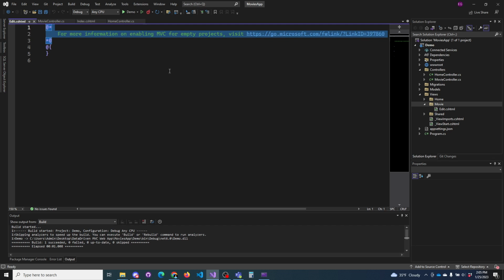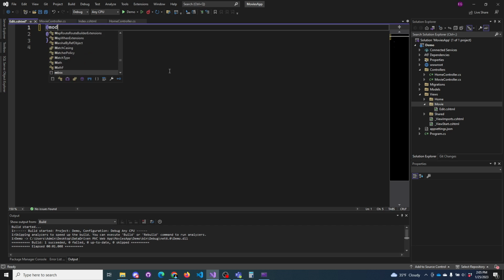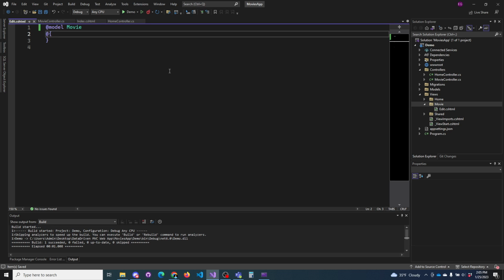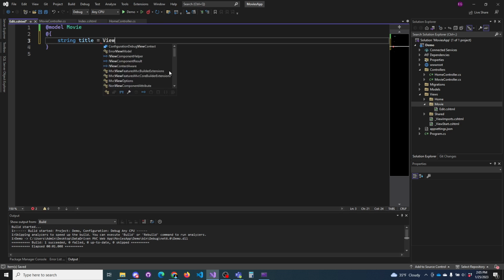So, we will have a model, which is a movie. And the title will be dynamic: ViewBag.Action, which we already kind of set, plus the word movie after a space.